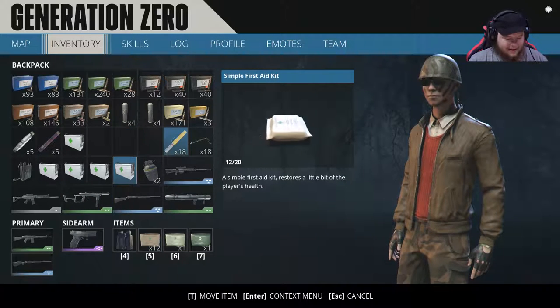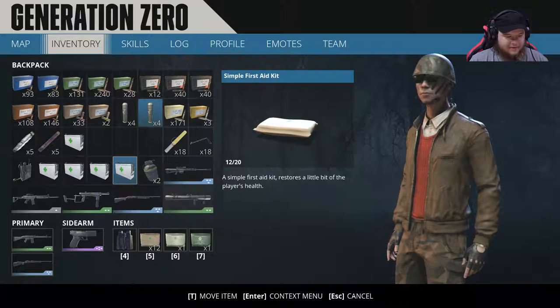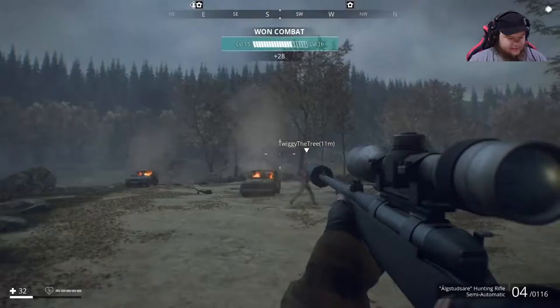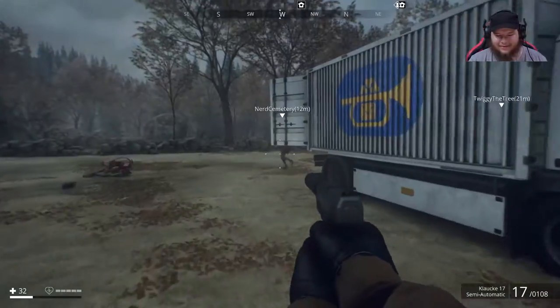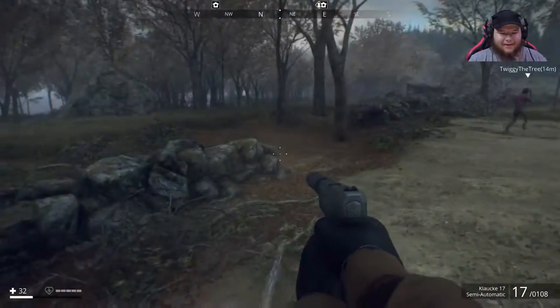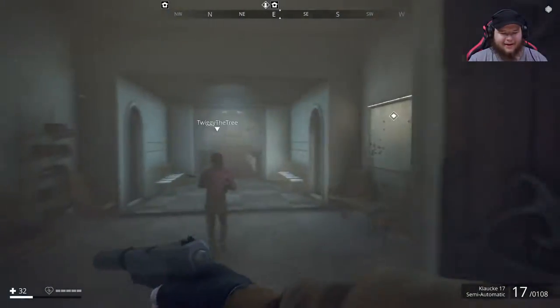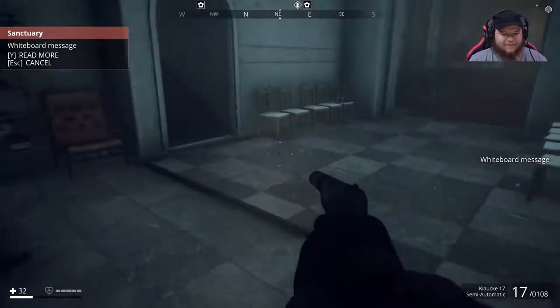The ammo. How do I have so many mobile med kits? I have no idea. Okay, let's go to the next place. Nothing to see here. Let's go. Do we actually have to do this? Yeah, we have to do this, don't we? Oh, yeah. Bloody hell. Get the shotgun. I'll read the board.